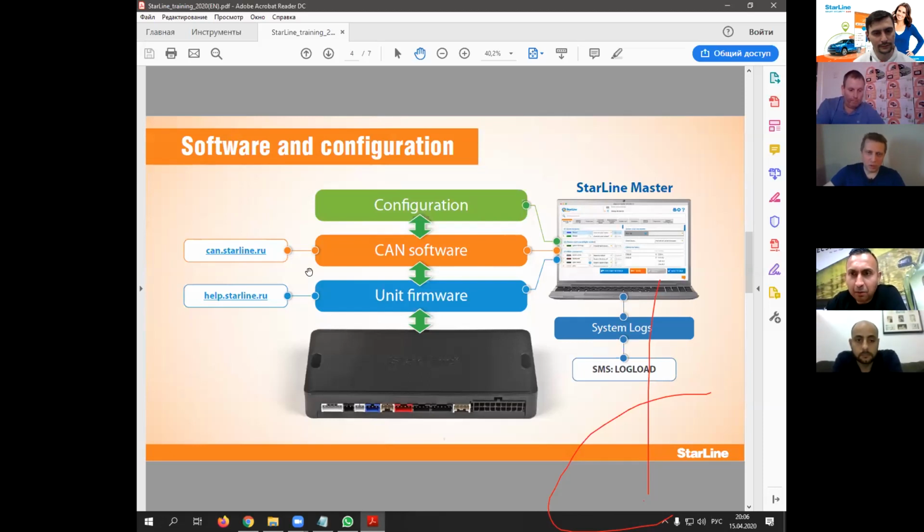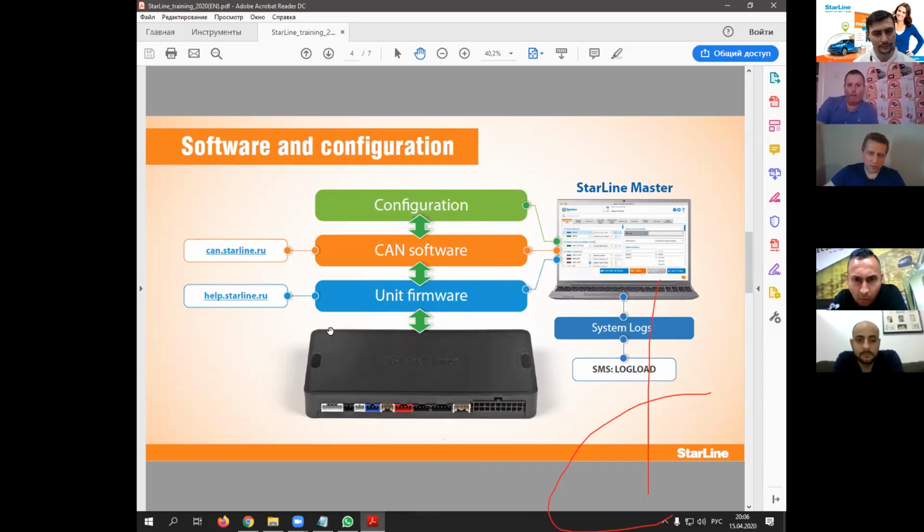So let me show you an interesting slide. I just wanted to tell you that the firmware of our StarLine systems, main units, we may divide into 3 layers. It looks like a sandwich. Why a sandwich? Let's begin from the bottom.